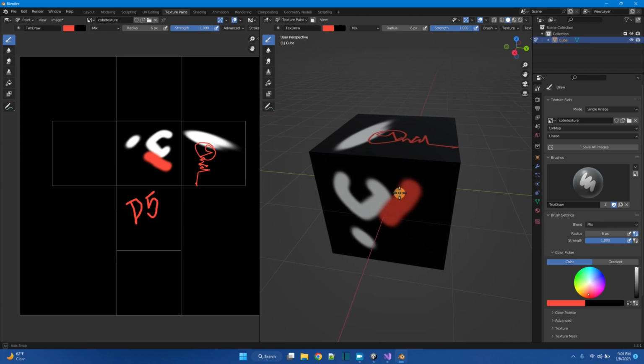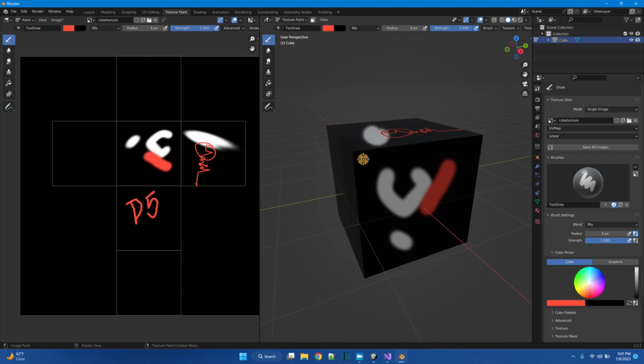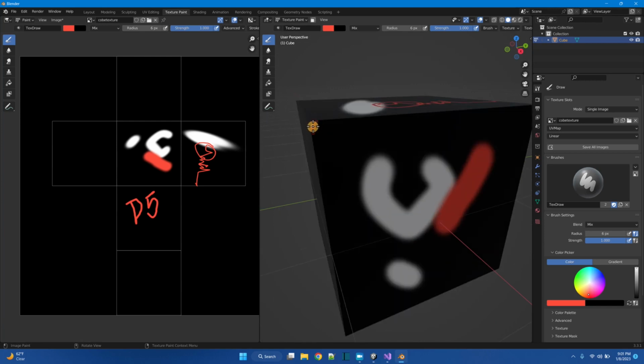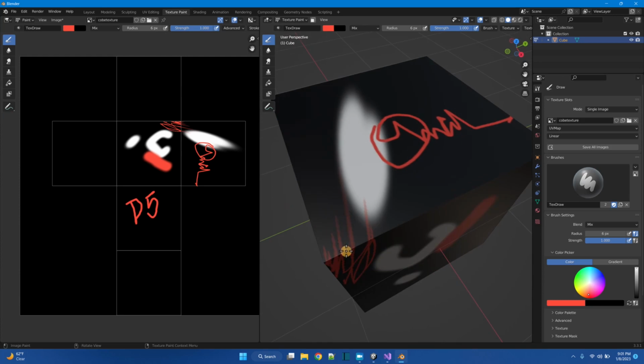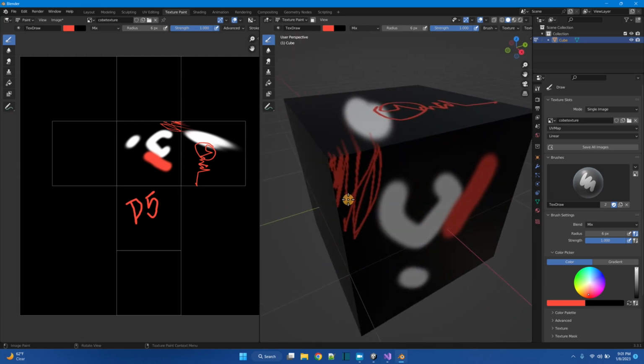Now, what else? Say I want to draw just a face, and I just want to color one of the faces. I'm going through here with difficulty, but you can see sometimes it stretches over and gets over to the other side. I could just draw one face at a time. I switch to edit mode.